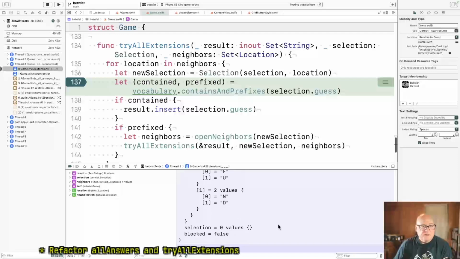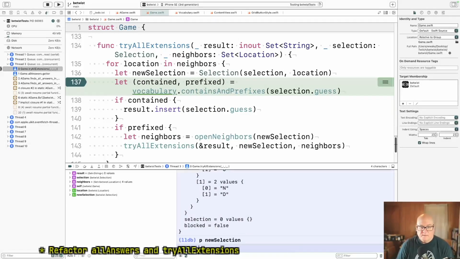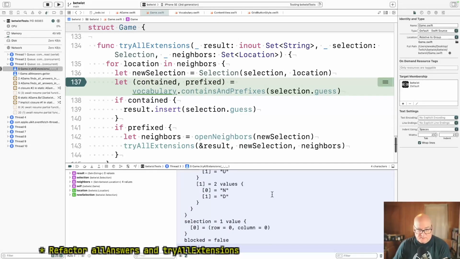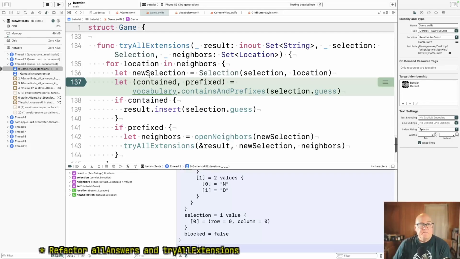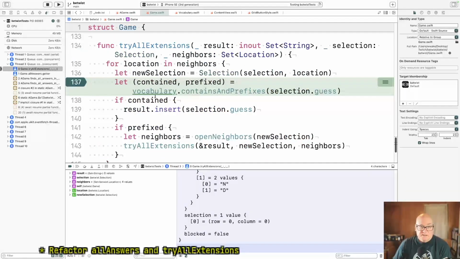Still 0 values. Oh, that's selection. Okay, no selection. Should have 1 value. 0, 0. Okay. We're going to look up the word F, which all we have is fun and fun. So it should come back false, true.